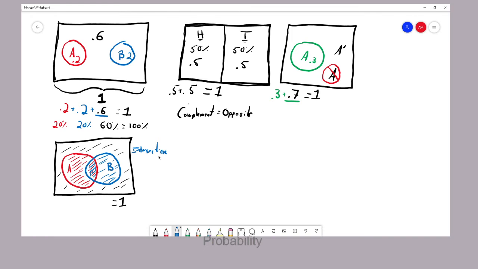What we call this space in here where A and B both occur is the intersection of A and B. The way we define the intersection is A and then this upside down U, B. We put parentheses around that, and we use the probability as capital P. So we would denote this space here as the probability of A, this upside down U, and B. If A and B are mutually exclusive, the probability of the intersection is 0. There's no overlap, so that probability is 0. The way we've drawn this sample space, that's non-zero. There is some overlap here, so there is a probability that can occur. That is the intersection of those two events.